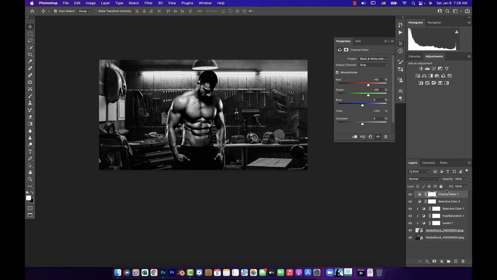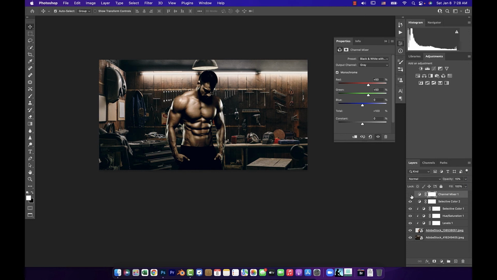Then what I like to do is reduce the opacity of that to something very, very low. Let's say around 13%, or maybe a bit more, 15%. And you can see here the effect of it.